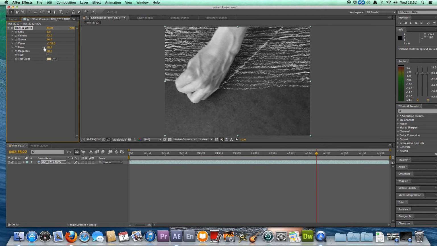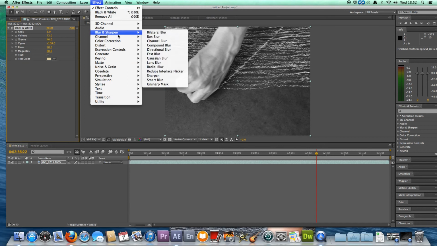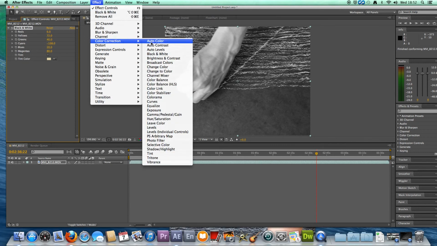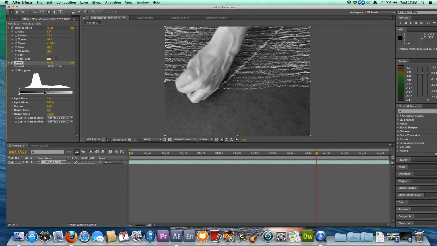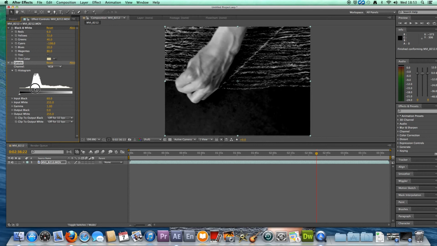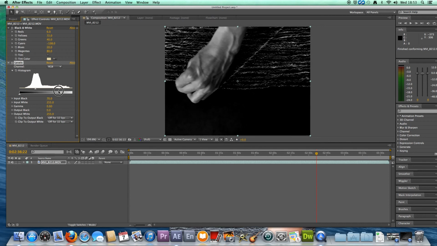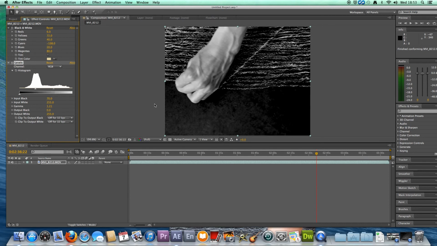Okay, so this is what I did to a lot of them, made them look a bit like that. But at the end of the day, I wanted something a lot more contrasty, a lot starker, and there wasn't really anything here for me to change contrast. I did look at the hue and saturation, but I decided to leave that alone. Gain levels is something I played with in Photoshop a lot, where you control the highs and the lows of the colors, and here it gave me a better opportunity to control the darks and the blacks and the contrast and stuff like that.